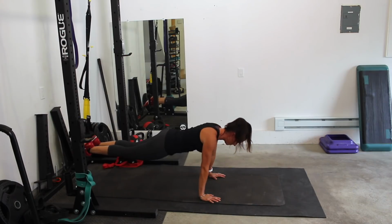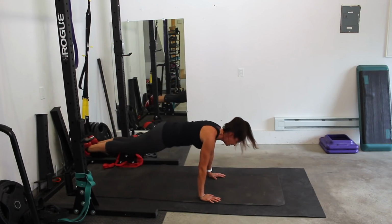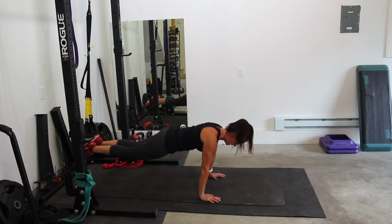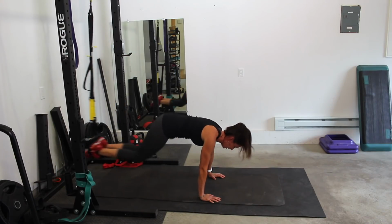Beautiful, guys. Stay strong through the middle. Chest comes all the way down. If you need to, you can drop to your knees. Almost there.